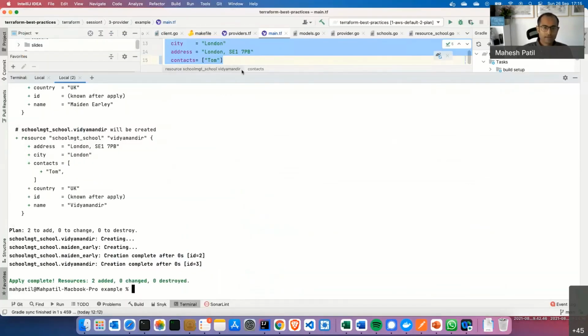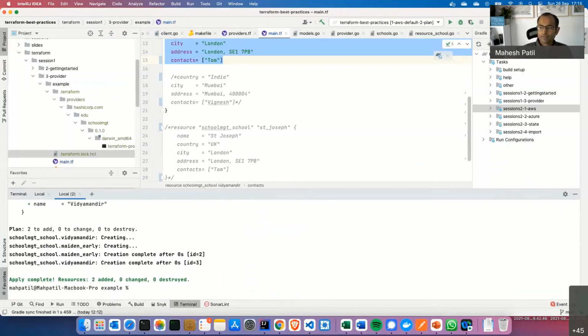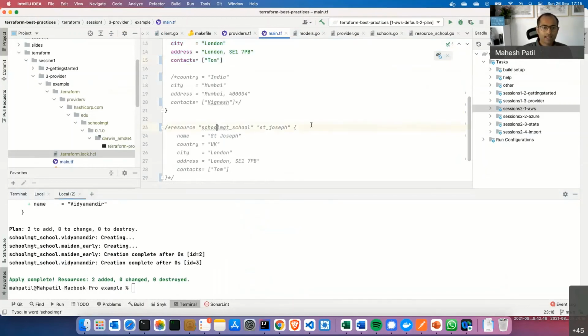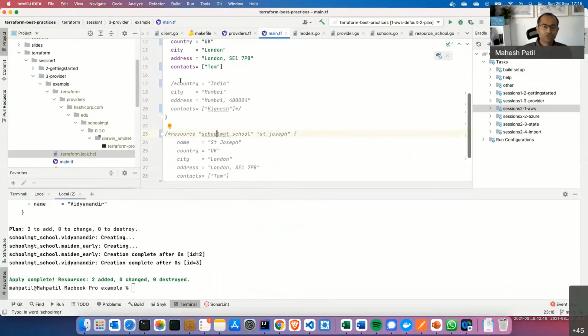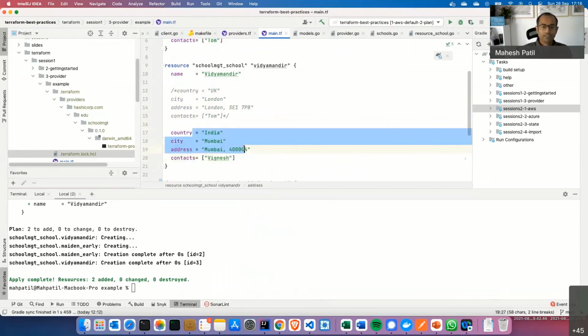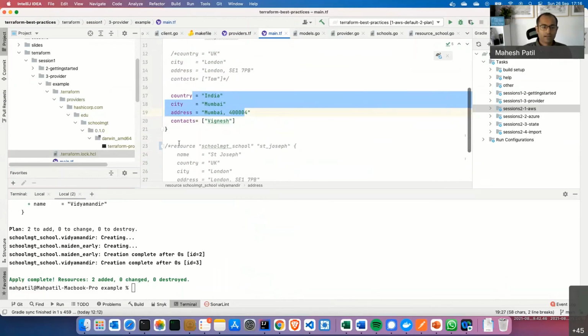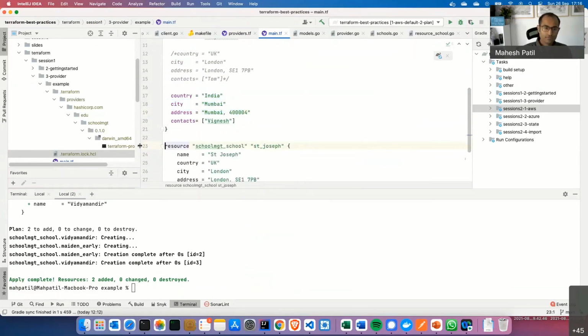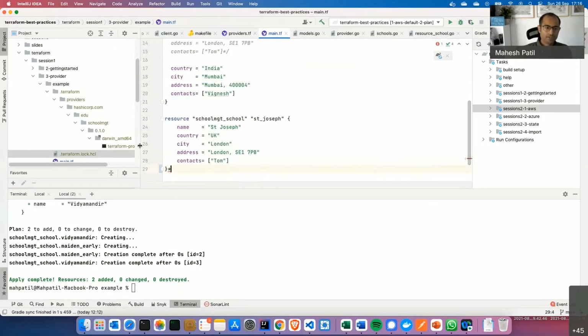There you go. It's actually executed the same APIs using the provider, and it's created the resources on my local API. As a next step, as I said previously, let's go back and try to fix the two changes we made. I just realized that the country of this particular school was incorrectly entered. Let me go fix that. I go back and put in the details for India. I'm also going to remove this third resource, which I had commented out.